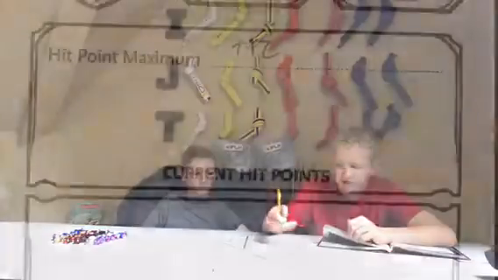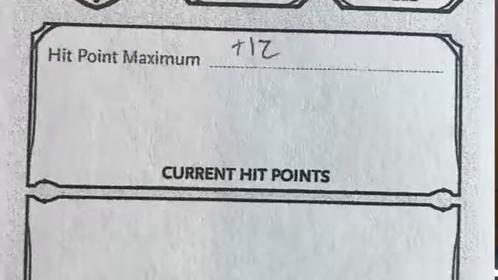Your hit points are set in the book. For Rangers, it's 10 plus your Constitution modifier. I think all of the classes are pretty much the same, where it's a number plus your Constitution modifier. But go check in the book or instructions, or wherever you figured out what class you are, to find that number. For us, as a ranger, it's 12, because that is 10 plus our Constitution modifier, which is 2.